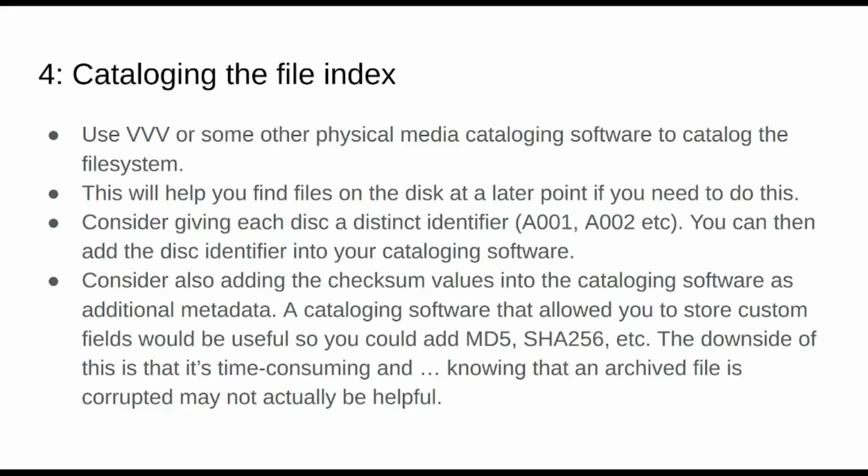So I saw that VVV didn't have the option to create a custom data type, like a metadata type, because it would be amazing if you could add MD5 and SHA-256 or whatever checksums you like, and say, okay, let's have a field for this, and every time I write a disk, I'll just quickly paste in the checksum.